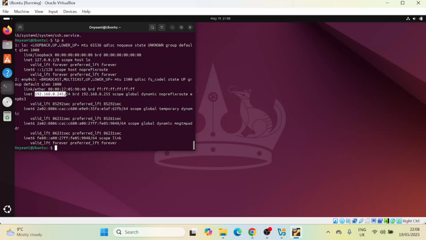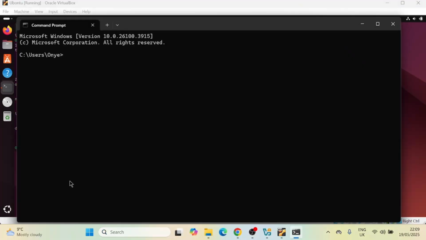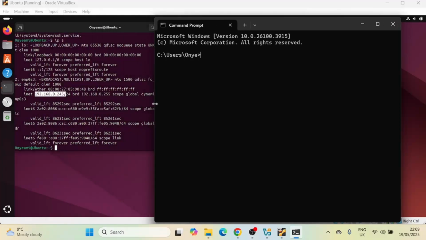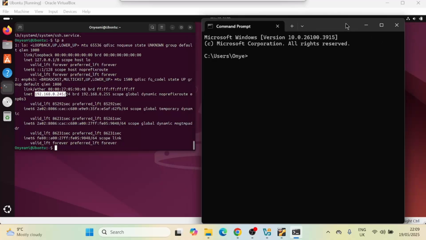Now on our Windows host, type cmd, open command prompt, type ssh username at the IP address 192.168.0.245.